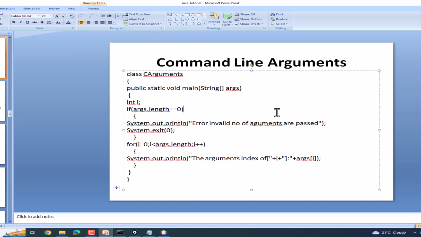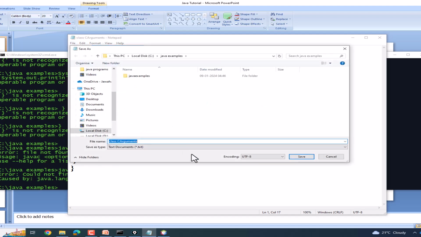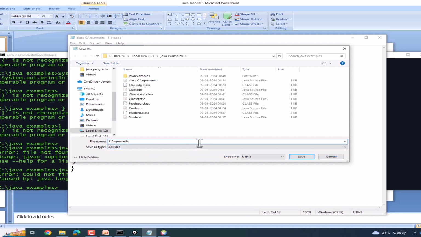Let us execute this particular program in Notepad. Where we have saved this program: file, save as, all files, dot Java.